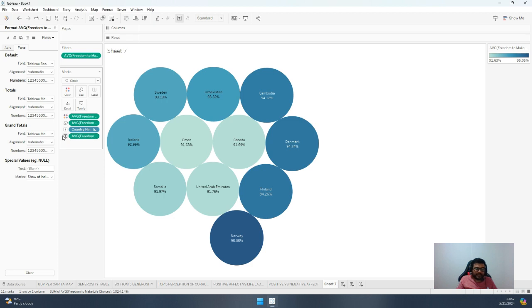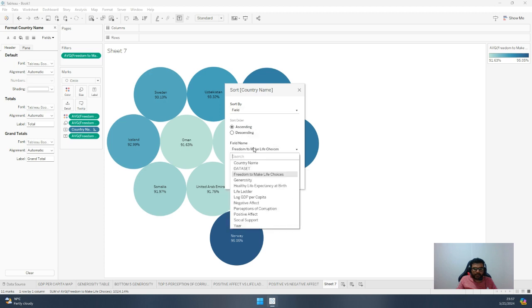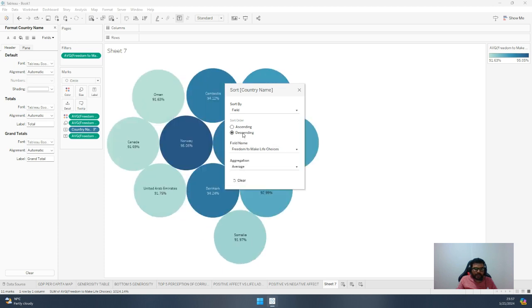In this case, I will not move in that much, just only to make sure that we have the labels, sort. And okay, so it will be manual, it will be by field, average, definitely will be for making choices. There you go.